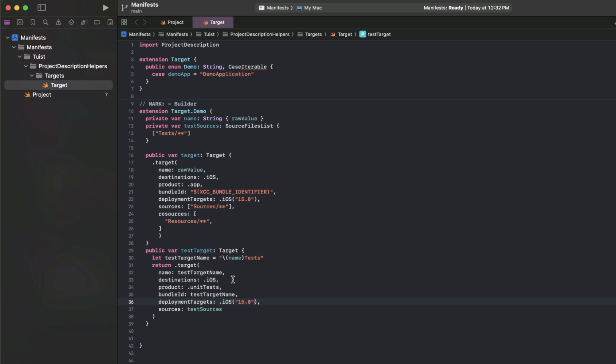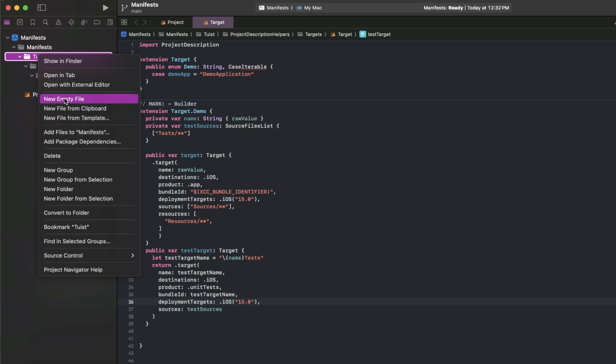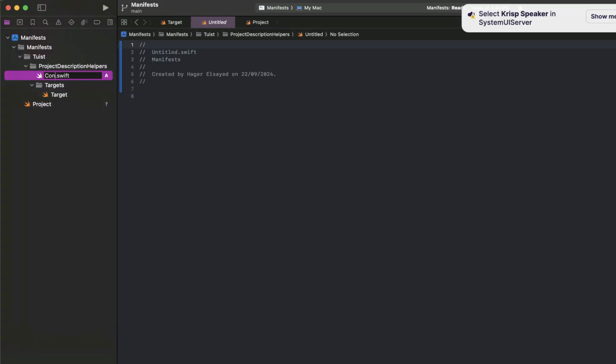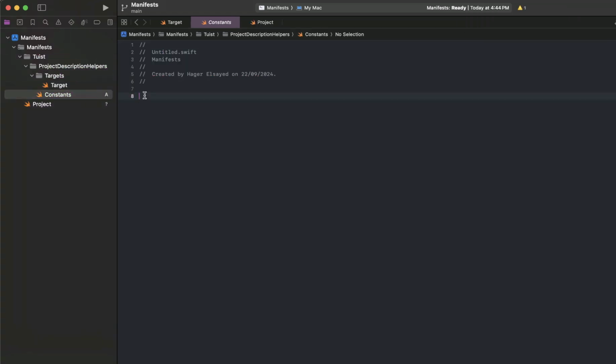Since we found that we repeat ourselves, let's add a constant file. So now it will be public. And we can define here the iOS version.